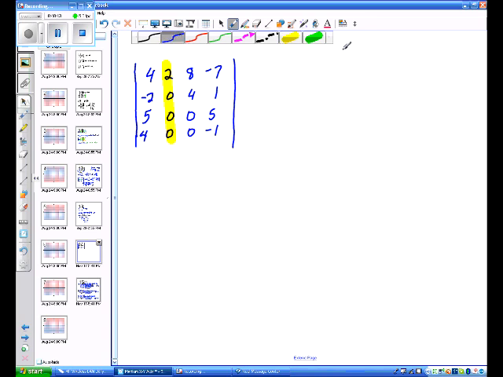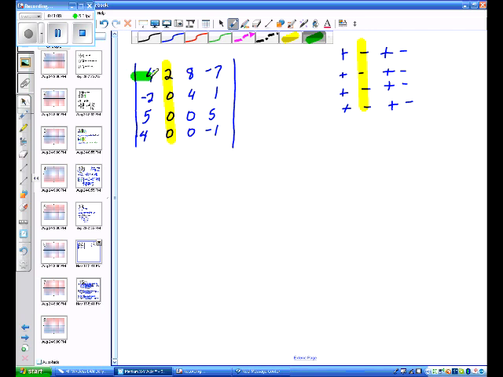Now, when we looked at our signs earlier for a 4 by 4, it was plus, minus, plus, minus, alternating across the grid. So my signs for that column, they're all minuses. But it's not going to matter for those 3 because they're zeros. So I'm going to expand it, and I'm going to do it about the 2.